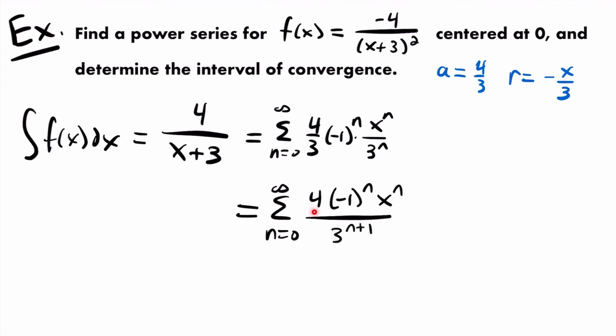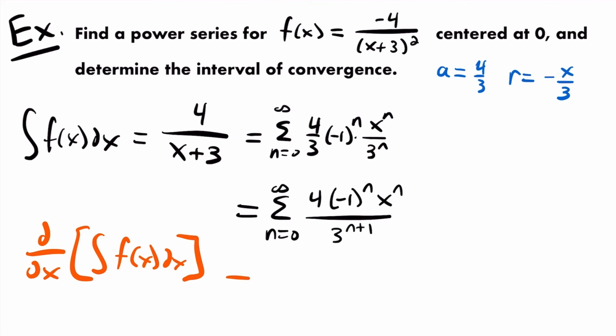Okay, but that's not the power series that we want to find, right? We want to find a power series that represents this function, not its integral, but now we can find it from this power series for the integral. What we can do is remember that the derivative of the integral of a function is just going to be equal to that function. So we can take the derivative of this power series, which represents the integral of that function, and the derivative will be the power series that represents this function.